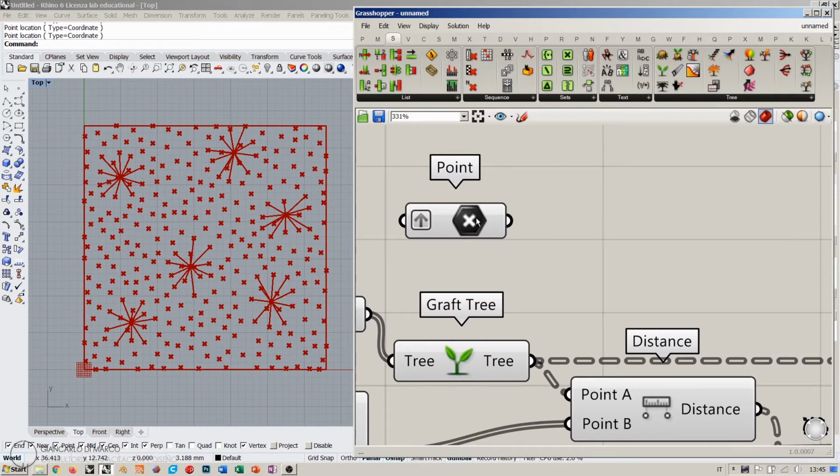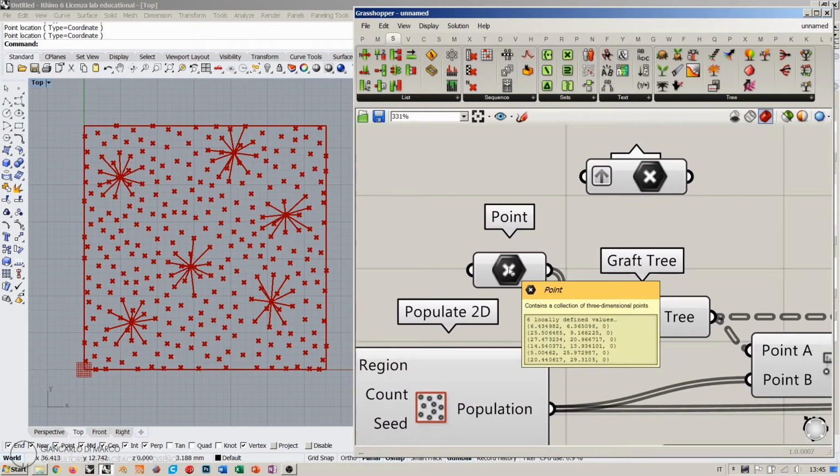Okay, and so you already see that this is telling us there are 6 values defined locally, but they are divided into 6 groups, each one containing one single value. And so each group contains one single point. While this one, without graft, says I contain 6 locally defined values, but you see the list of coordinates, which means that you are seeing exactly the whole set of values inside this list.